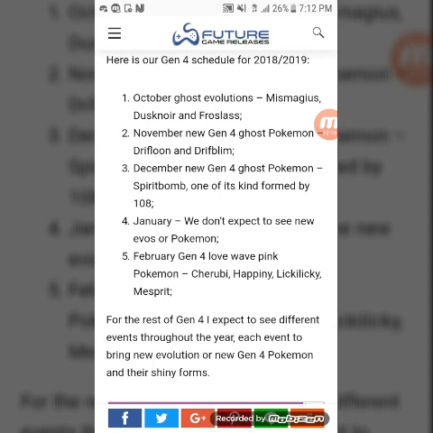And Mesprit might be in raids as a part of this event, and then on top of that, we'll see increased spawns of Cherubi, Happiny, and Lickitung, like we have been seeing with Chansey and Porygon, even though Porygon is not pink, but Niantic slipped that in there so we can receive our Porygon that year.